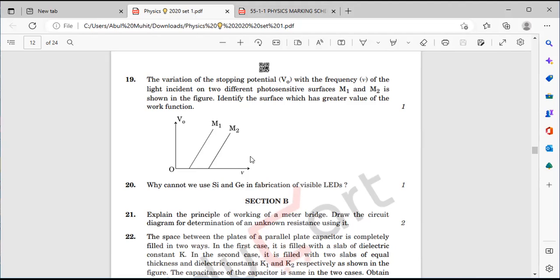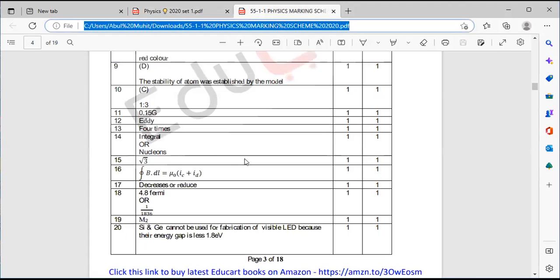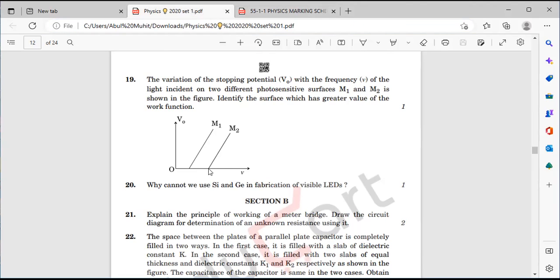माने second graph का होगा. देखो M2 और M1, 19 का देखो M2 है. क्यों M2 है? बिकॉज देखो यहाँ पे इसका थ्रेशोल्ड फ्रीक्वेंसी यहाँ पे है. Are you able to see this? M2 का थ्रेशोल्ड फ्रीक्वेंसी एक्स एक्सिस के हायर वैल्यू पे है और M1 का कम वैल्यू पे है. Yes, sir. That is the reason.